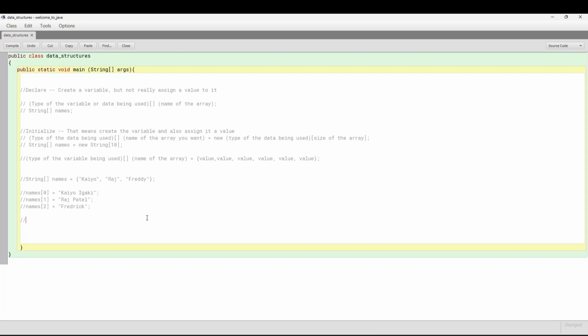So we usually use array lists when we're dealing with data that we don't know how much there most definitely is going to be. And it usually saves us space because let's say you're hosting a party and you invite 50 people, but you're not sure how many people will actually show up. If you use an array, you would have to order, let's say, 50 plates, but you're not sure if anybody is even gonna eat those 50 plates. But for an array list, you can just add plates as the people come along and then remove them as people leave. So let's talk about how to actually use this within our programming.